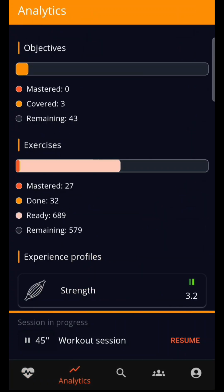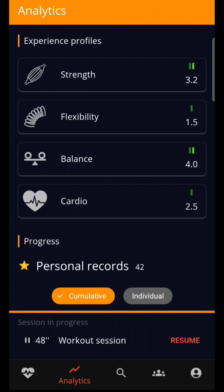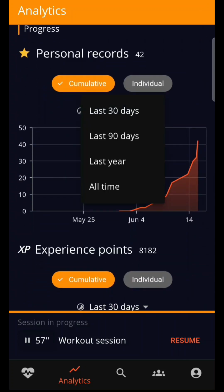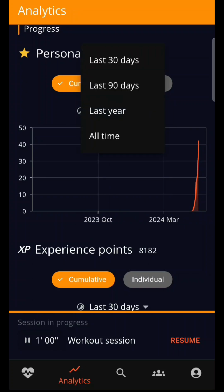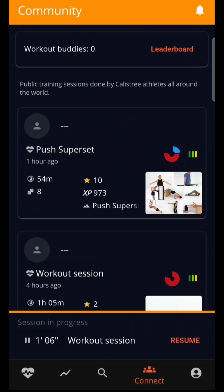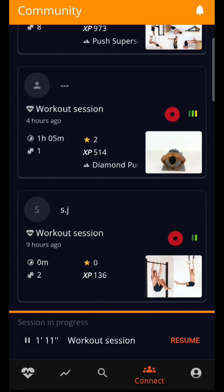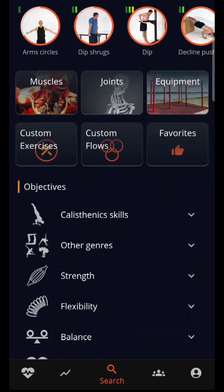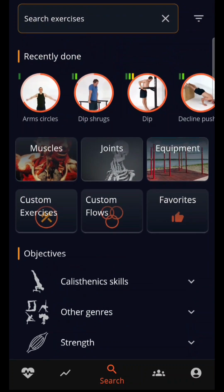And if you go into your analytics, it'll keep a graph of everything you've been doing. So how much strength you've done, how much flexibility, balance, cardio, personal records over the last 30 days, 90 days, within the last year, however long you've been tracking, it will keep it in there as well. Now, I have not gone through the community section yet, but there is a community of people exercising and sharing what they've done as well, which I think is cool. You can end up connecting with people. And within the search, every exercise, from my understanding, is in there. And you can even select things based on location.